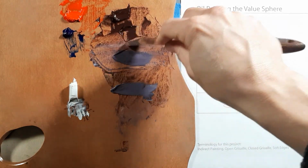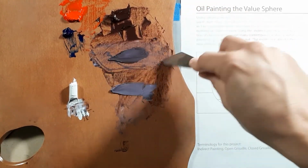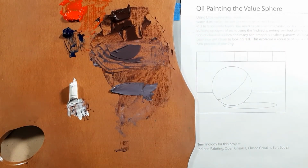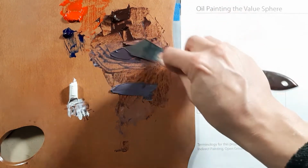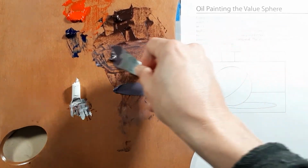I think it needs to be darker, so I'll just add more dark to it. That feels pretty good to me. It's definitely lighter. Could add a little bit more dark to it. Okay, so that's good for number 2.